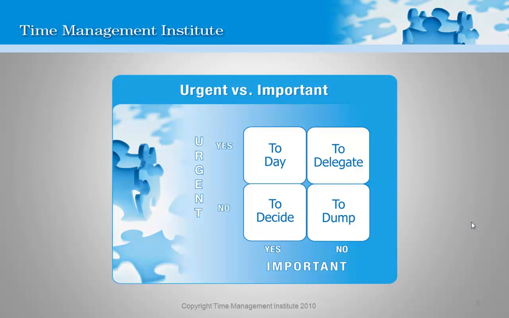So that's our important versus urgent model. We'll talk about how we apply that with the use of Outlook and as emails come into your inbox as we go through the program. And again, prioritisation is very easy when you understand and are clear on what your objectives actually are. So now we'll move on to the next model.